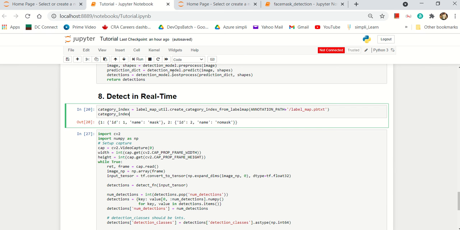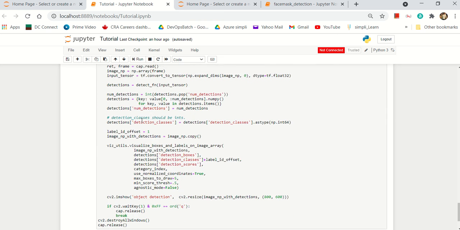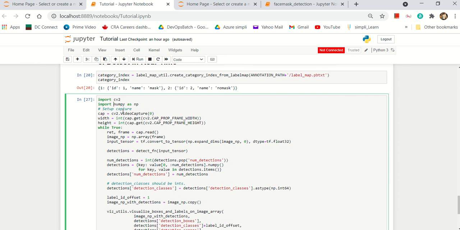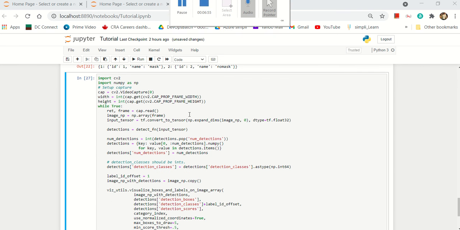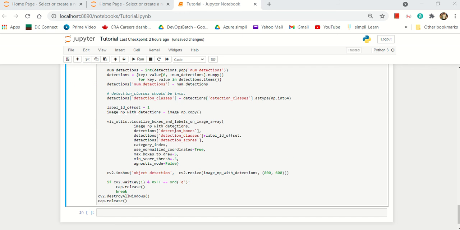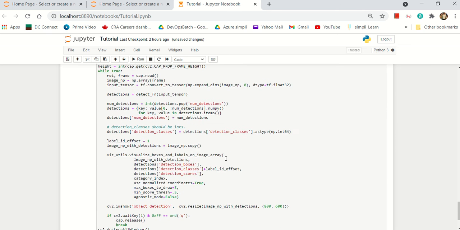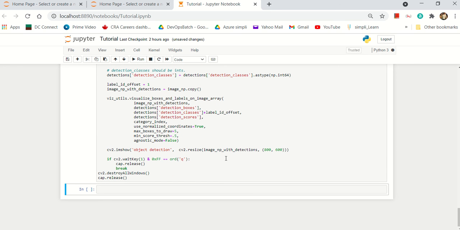Detecting in real time, and after that I just need to run this program and I would get the results. As I am now running the detection in real time, let's hope it works this time. It's taking a little bit of time, though it's functioning. By now the camera must have started. Let's wait a little more.